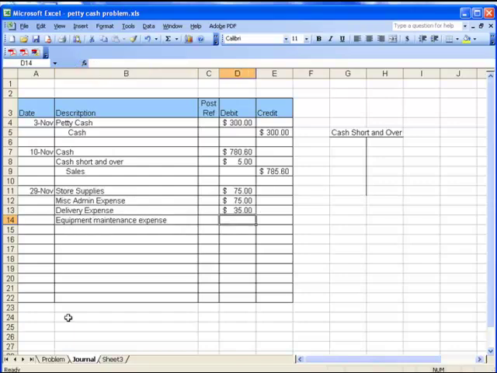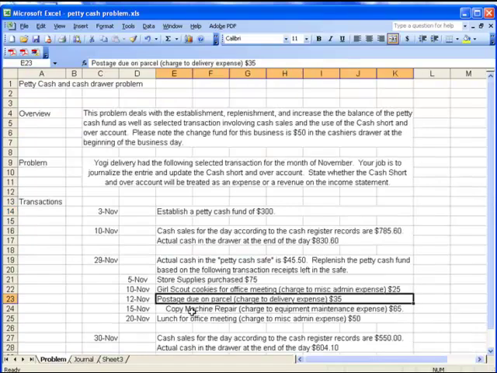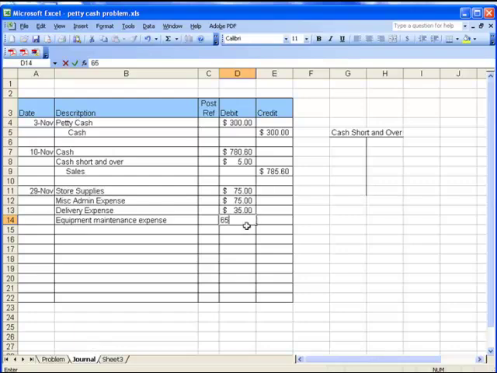And that amount, again, if we check, was right here, copy machine repair, $65. Now, if we add these debits up, they do not add up to $254.50, which is the amount we're going to credit cash for, $254.50 to cash. And so we're going to use our new account, cash short and over, to make up the difference.